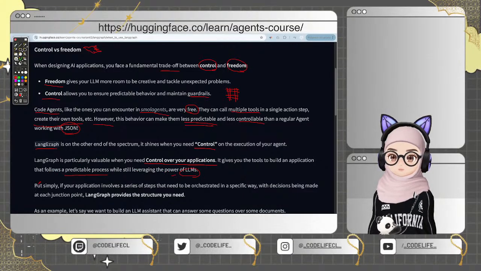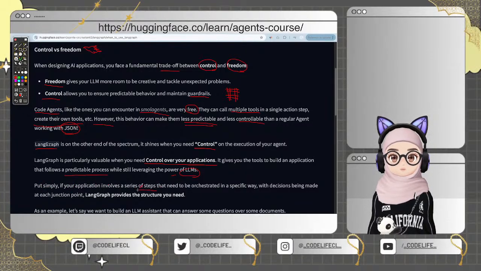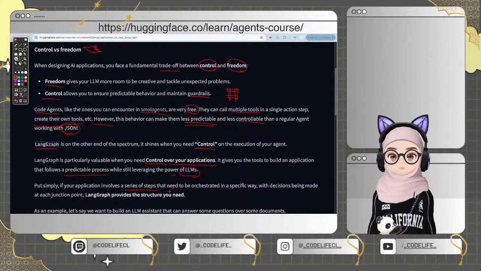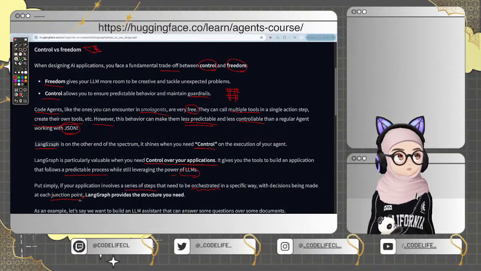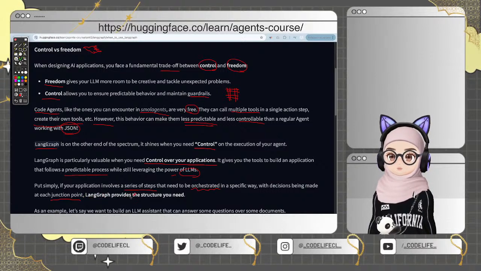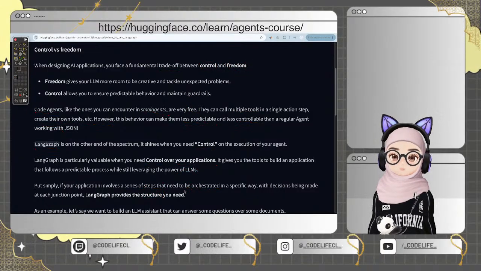Cool. Put simply, if your application involves a series of steps that need to be orchestrated in a specific way with decisions being made at each junction point, LangGraph provides the structure you need. Nice.